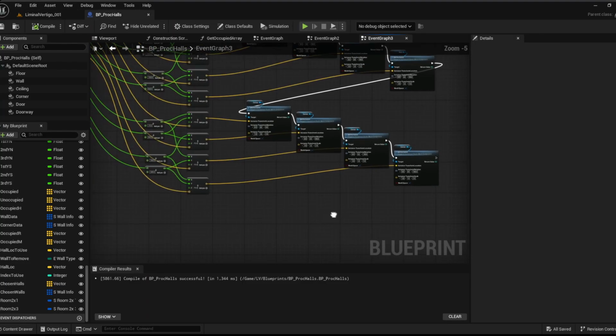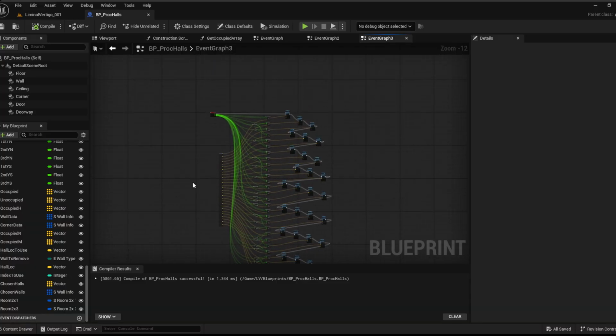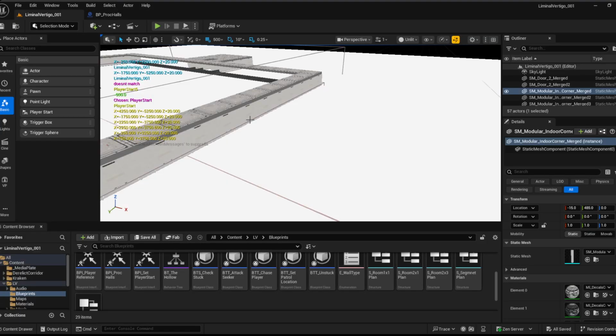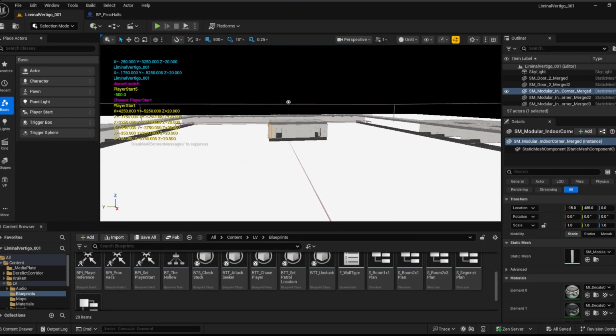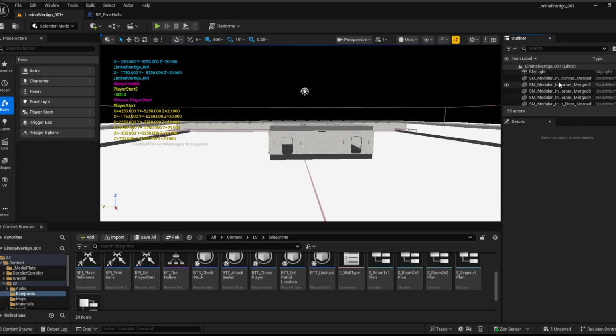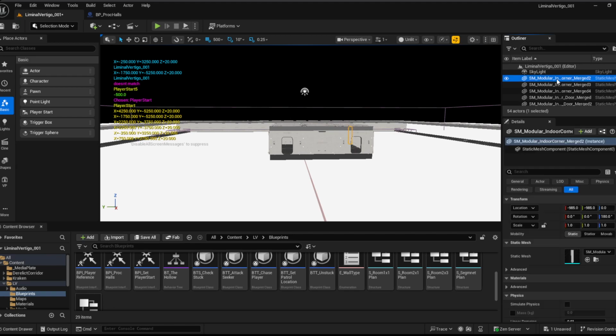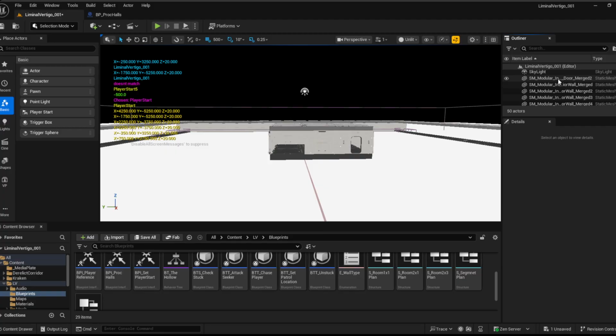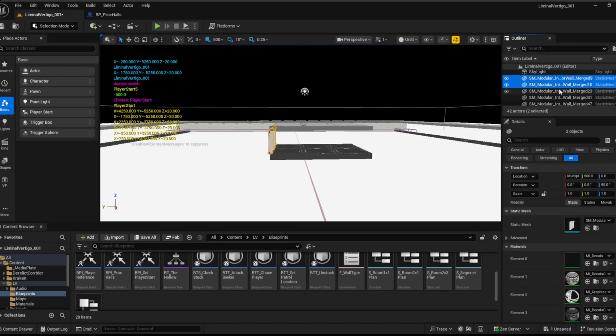So now that it's all set up correctly, how I want it to be, I simply go into here and I can delete this, delete the corners, doorways, walls, delete, delete, delete. Delete this.